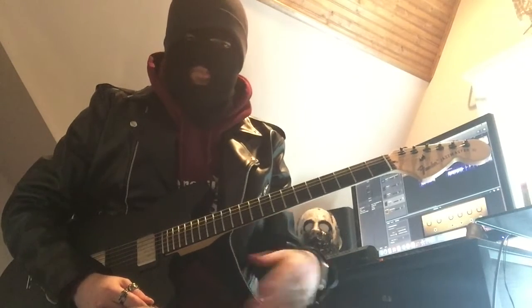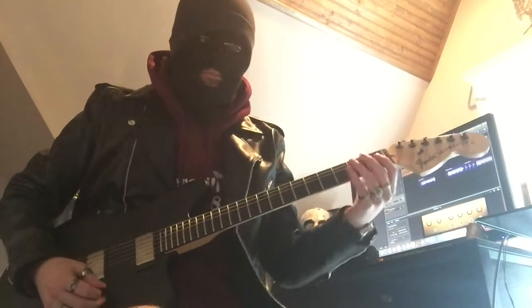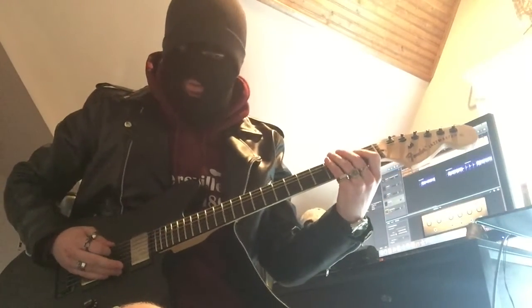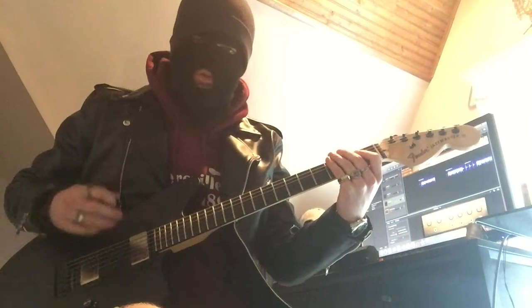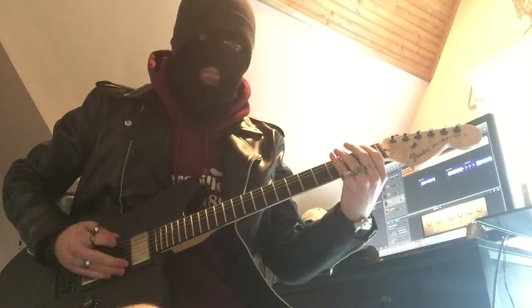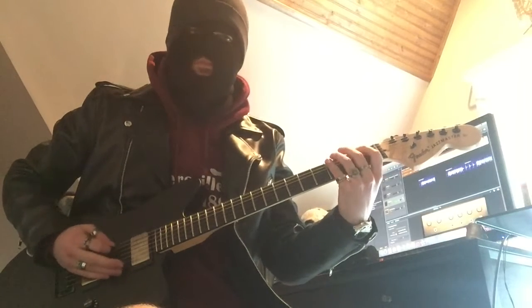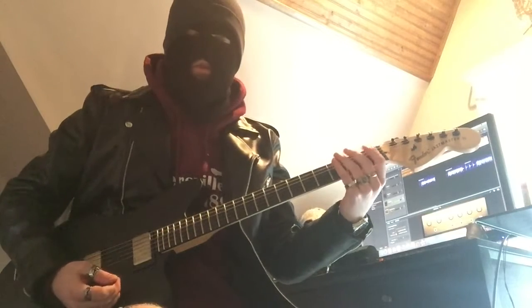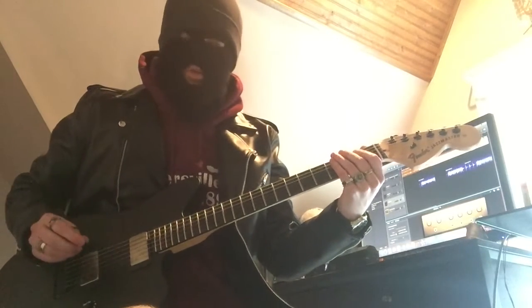There's really not that many parts in this song, and that riff I just played is going to come back a lot. So once you know how to play this, you know a decent amount of the song. It's going to be open, three, on the low six string — open, three, open, one, two opens, and then one open. It's honestly harder to explain than it is to play.